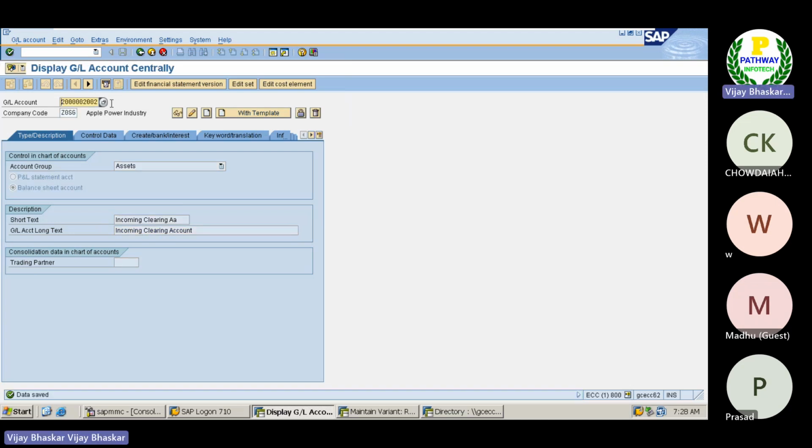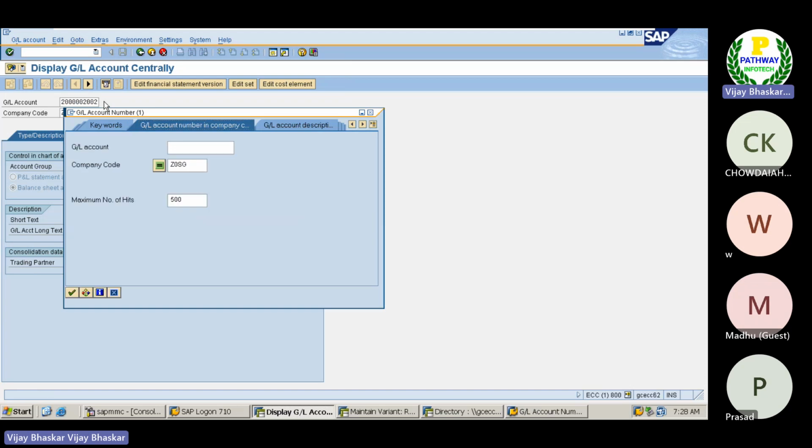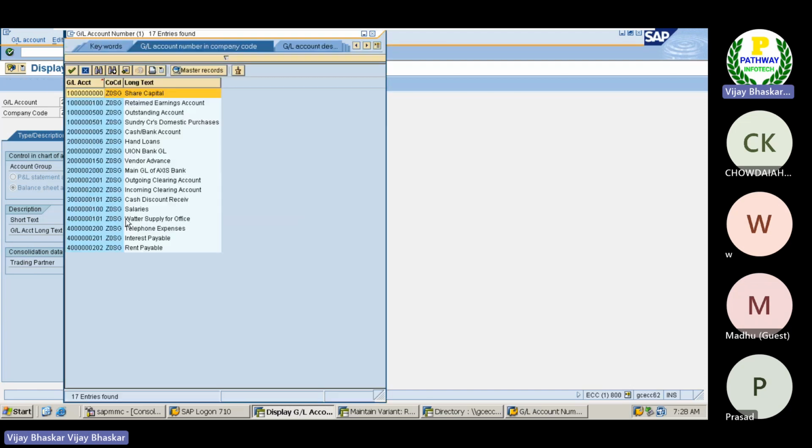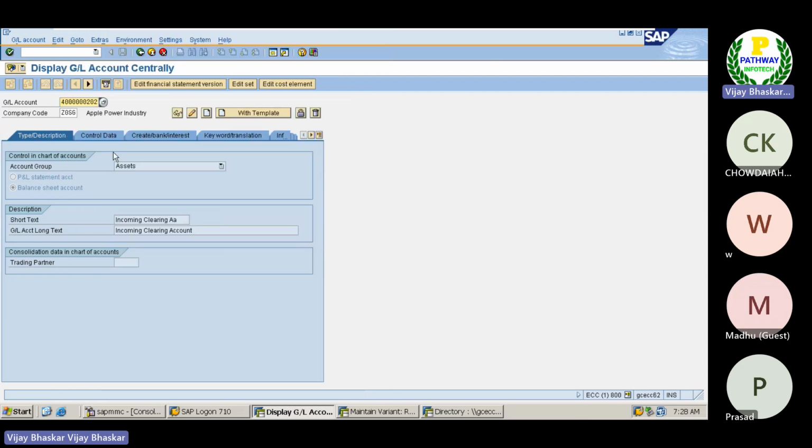Then bank charges is an expenses account, where we need to create it as an expense. Now let me select any one of these. I will also keep the logic here, 400.